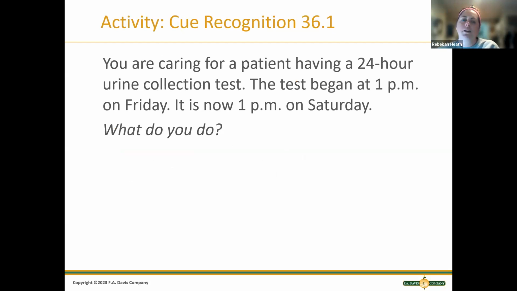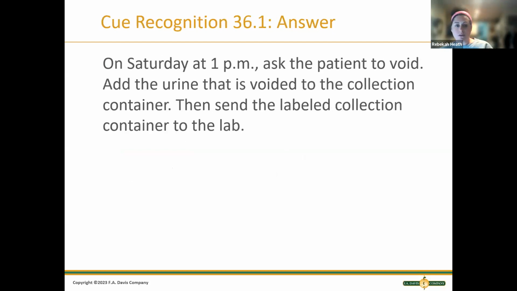Oh, we know this. You're caring for a patient that's having a 24-hour urine collection. The test began at 1 p.m. on Friday. It's now 1 p.m. on Saturday. What do we do? Well, if you said at that 24-hour mark, you ask the patient to void and add that to the collection container and then send it to the lab, you are 100% correct. Good job.